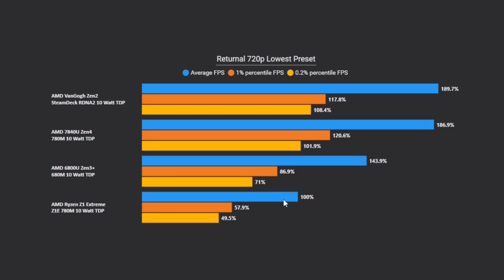If we take a look at the Z1E being the baseline for us, the Steam Deck finds itself around 90% faster versus 10 watt averages on the Z1 Extreme. The 7840U is around 87% faster than the Z1E at 10 watt, and the 6800U is like 44% faster.